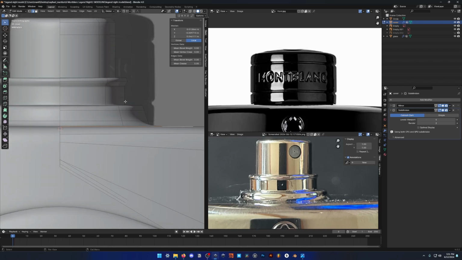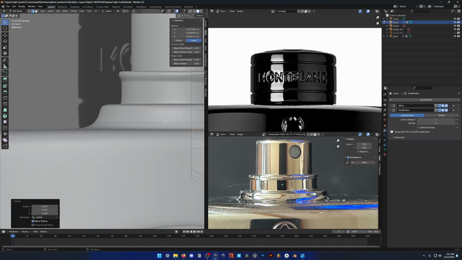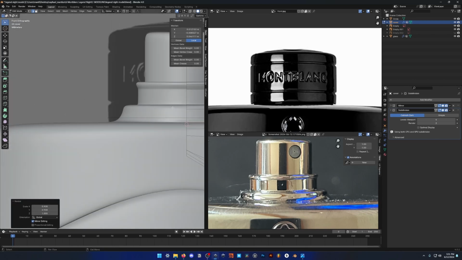Scale from the 3D cursor. By the way, to change where you're scaling from, you can do it up here, or you can press dot and then hold it and select. And if you hold comma, you can also select the orientation of your transformations. Pretty useful. I use these two a lot. So 3D cursor, S, Shift Z, and let's bring that in a little bit more. Something like that should be good.